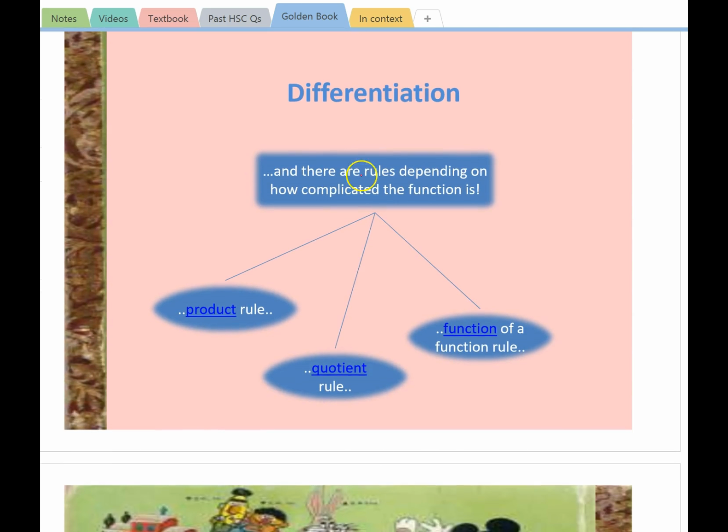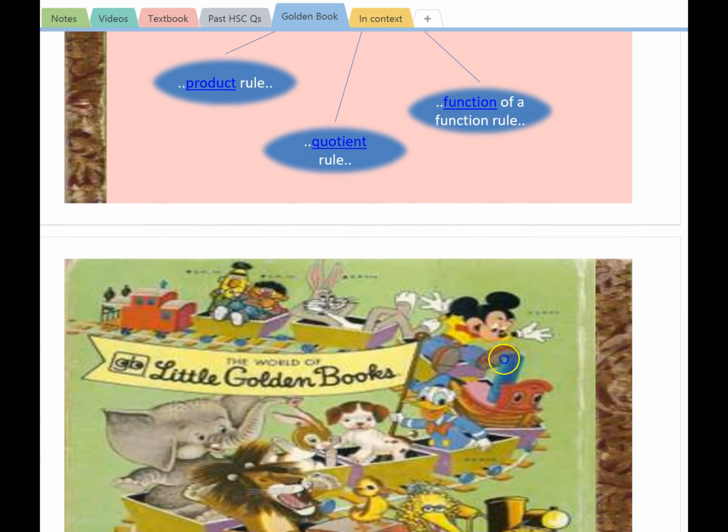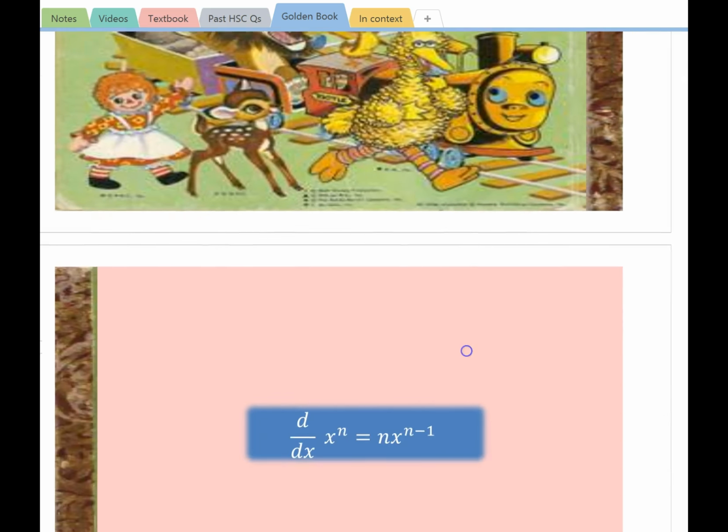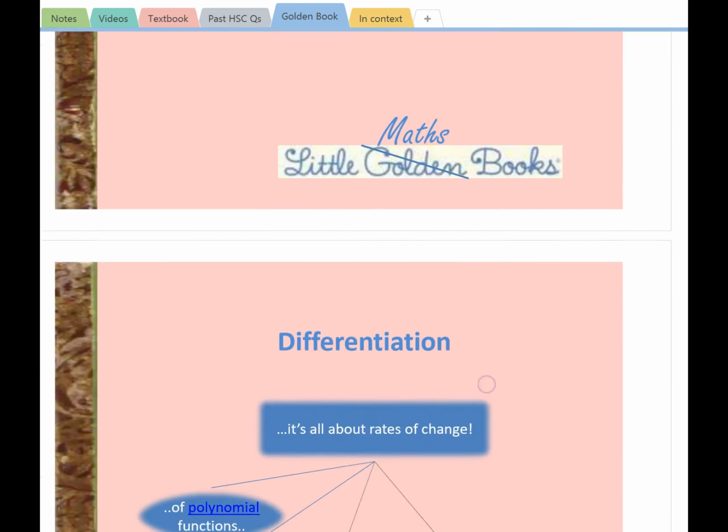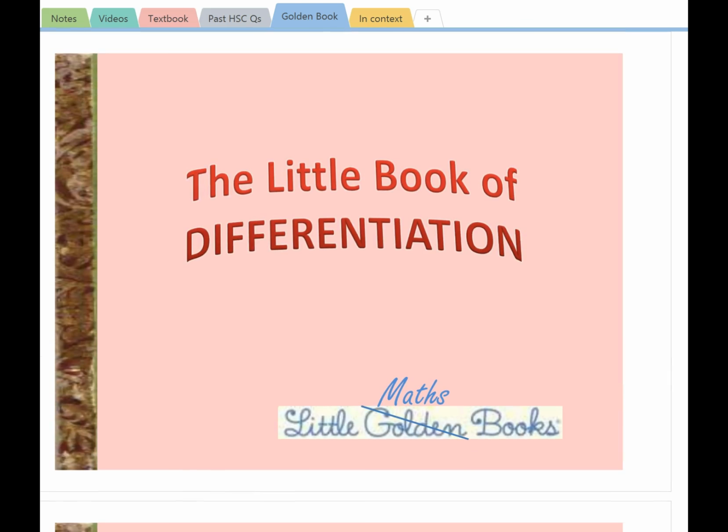There are rules that you have to follow, like the product rule, the quotient rule, and the function of a function rule. And that's just there as a little golden book, and then some examples. So just to make you aware that I've added a few more tabs on this OneNote, and I'll stop this video now and call it introduction.